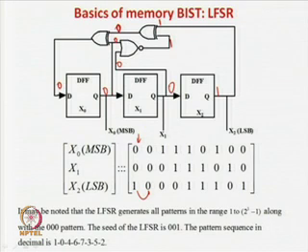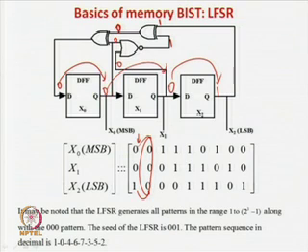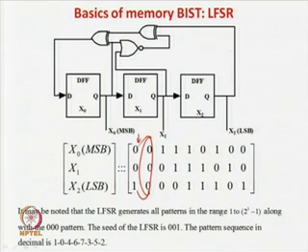Right. So now what is going to happen? At the next clock pulse, 0 will be shifted over here, this 0 will be shifted over here, and this 0 will be shifted over here. So we will get the all 0 pattern. Now you see how the all 0 pattern, which used to get stuck in the case of the LFSR for a normal kind of circuit, is not stuck here.